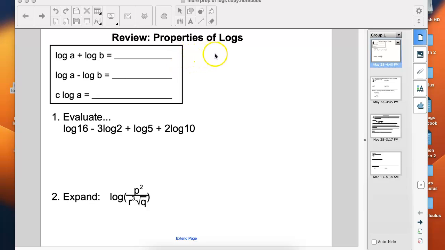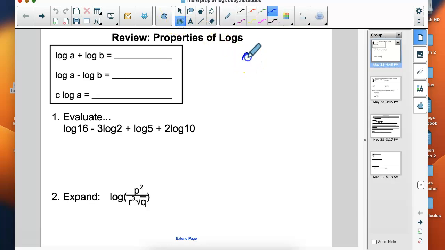Okay, so just to quickly recap the properties of logs that we were doing, the properties of logs are the reverse of properties of exponents. So when we're looking at properties of exponents, we know that if we have a to the third times a to the second, what we do is we add the exponents, right? A to the 3 plus 2. That is actually exactly what this first property is saying, except I flipped the two sides around.